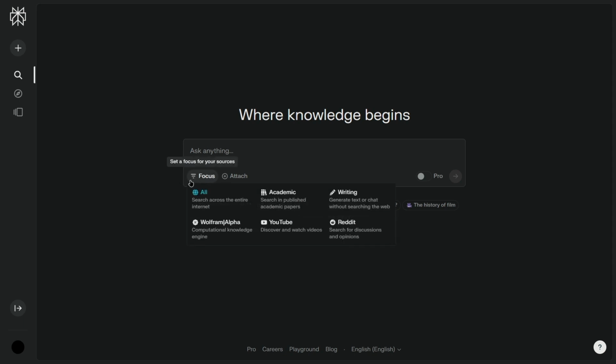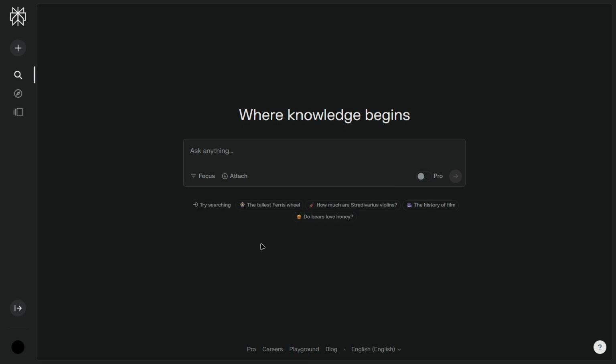The great thing is that with Perplexity, you can add a focus out of the box. And for me, in this case, there are 6 different focuses that I can activate. Most conveniently, probably the all focus is suitable for most users. But for example, if you want to do academic research, this option might be very interesting. As well as if you just want to reference videos, then maybe YouTube is a great focus for you to choose. The great thing with Perplexity is also that it lets you attach files. So you can attach images, text, or PDFs. 3 per day with the free plan, which is pretty gracious. It's great. It's a nice feature in my opinion.